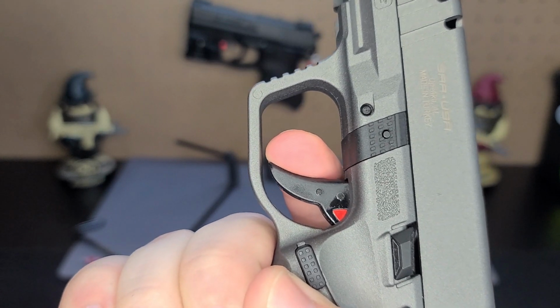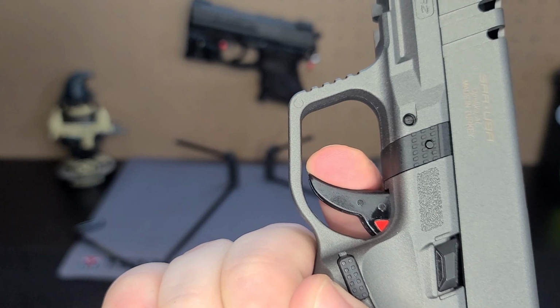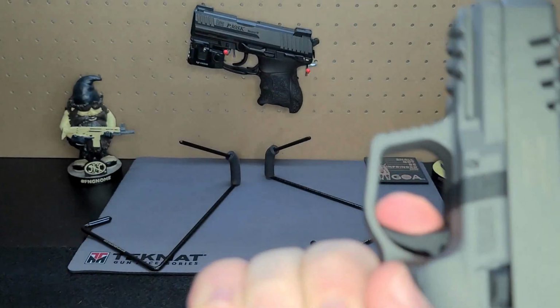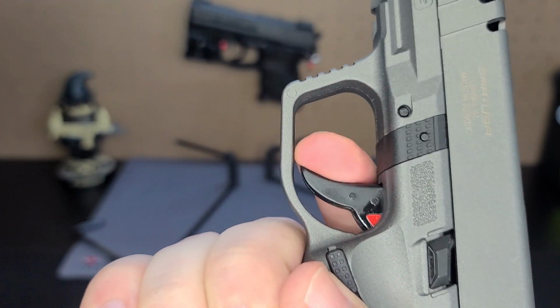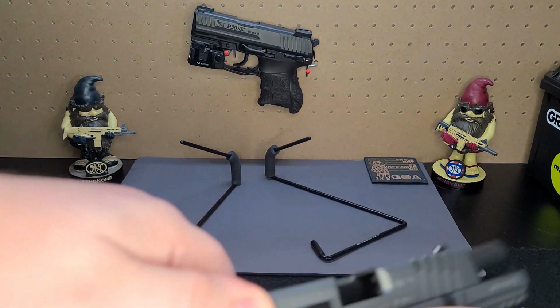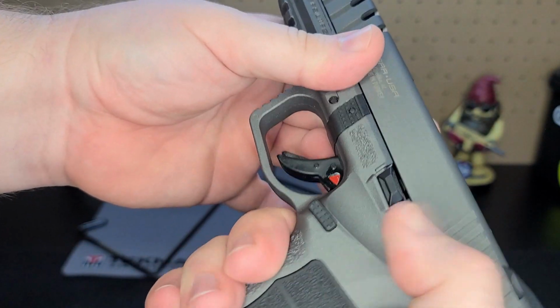Resets right there, just like the SAR 9, it's right at the edge of that triangle. So you have first wall, second wall, and that second wall is very, very brisk. You get right past it, reset, right there. Yeah, there we go. So pretty cool. And the safety does disengage the trigger, so you don't have to worry about that.